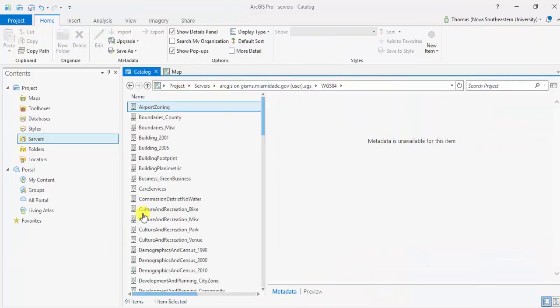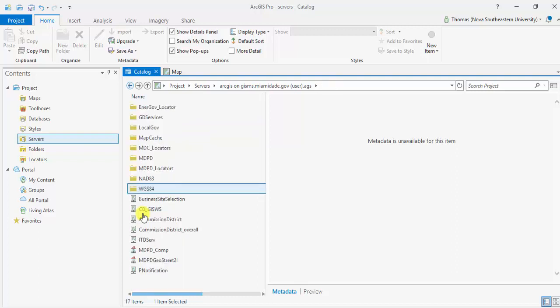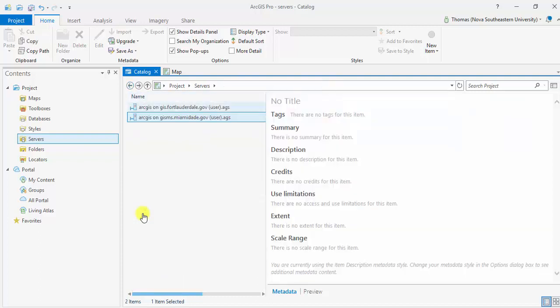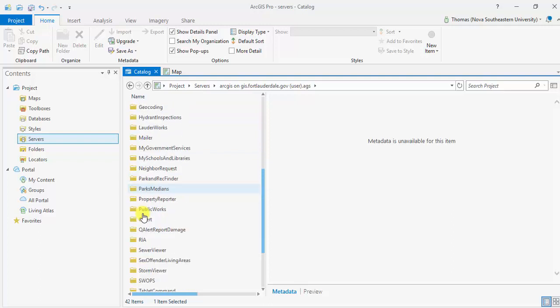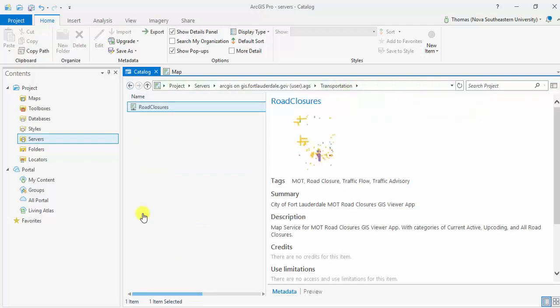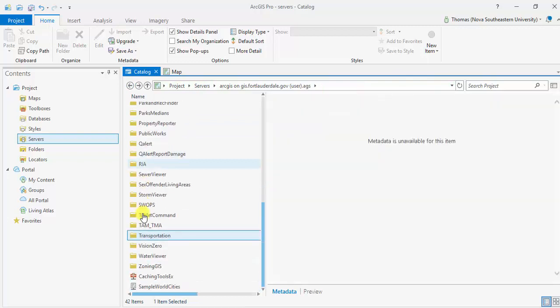Let me finish this and then I'm all yours. So if I go back to Fort Lauderdale, where was it? Transportation, was it transportation? Nope. Just trust me with that.